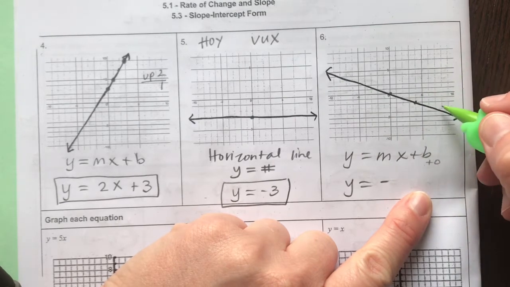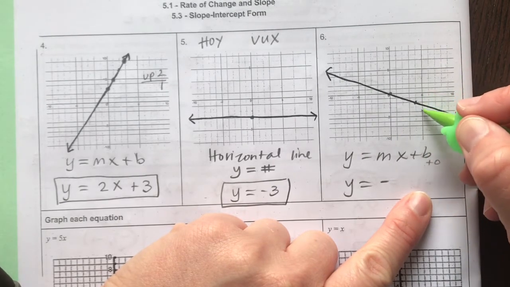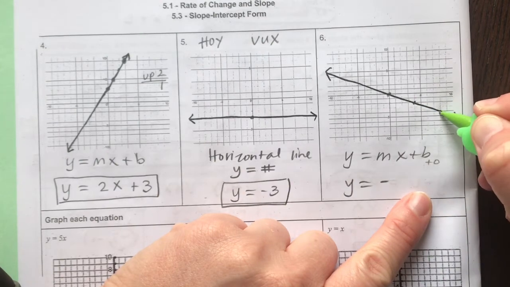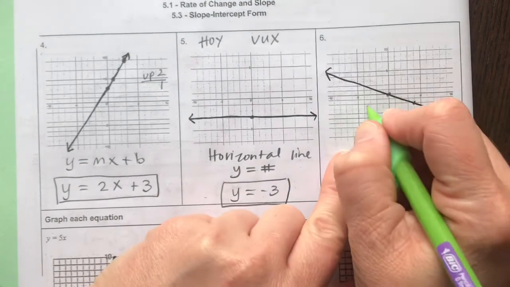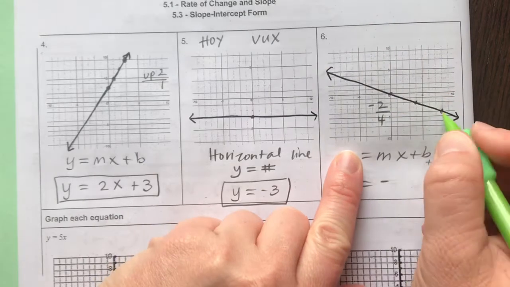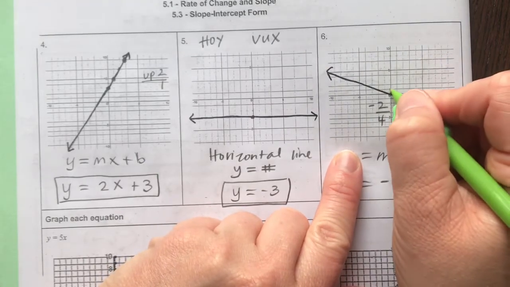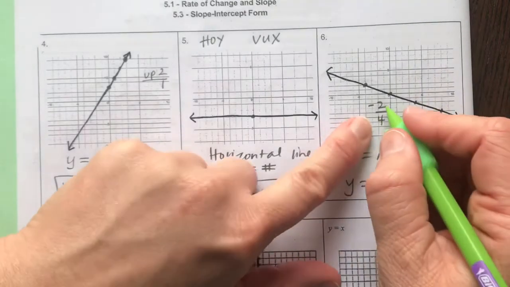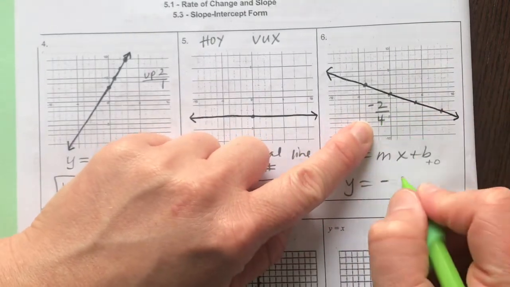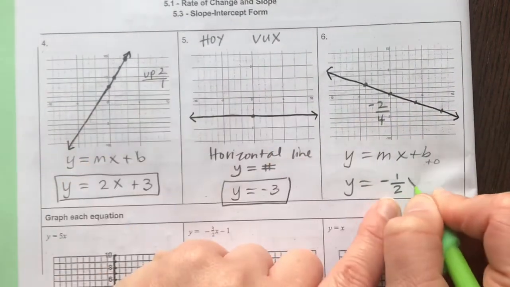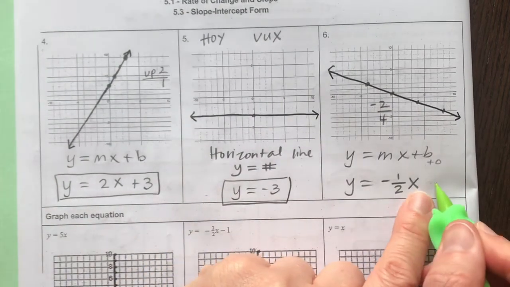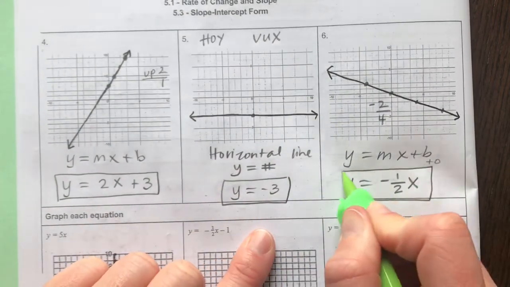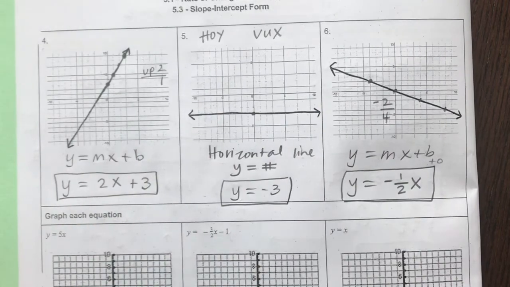I'm just going to double check that that worked out right. Down 2 over 1, 2, 3, 4. It does look like down 2 and over 4 would work for the slope of this graph, or up 2 and left 4. That checks out. So I'm going to reduce this fraction because I can to -1/2. And I don't need to say +0 in my function, so I would just leave it as y equals -1/2 x.